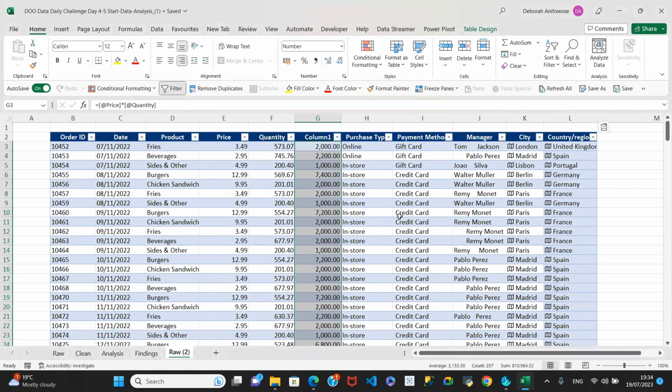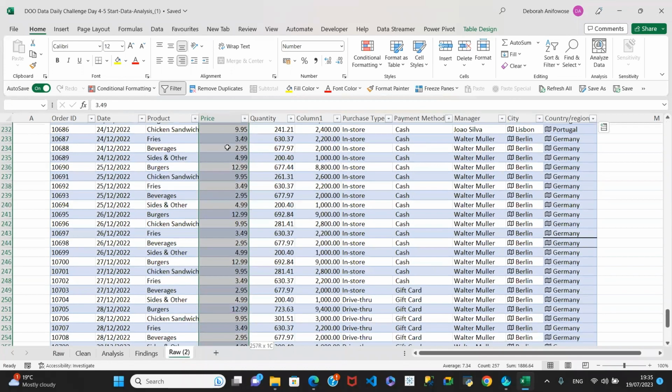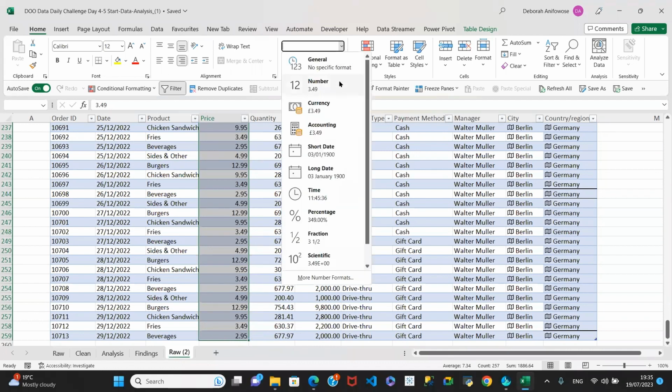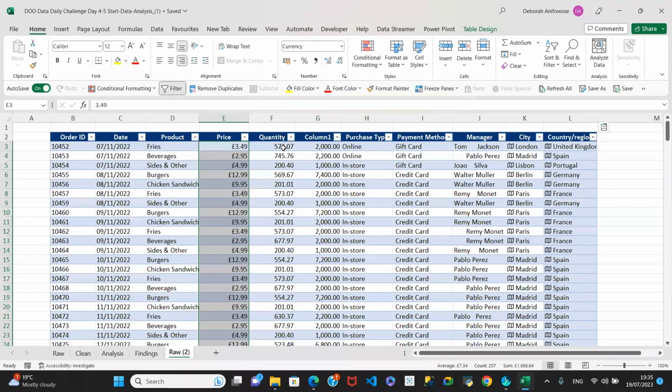So it's still bringing this. So something is not right with some settings here. It shouldn't be bringing this. The only other thing I'm thinking about is, should we change this to maybe accounting and see if that changes, or currency instead of number, and see if that changes anything.